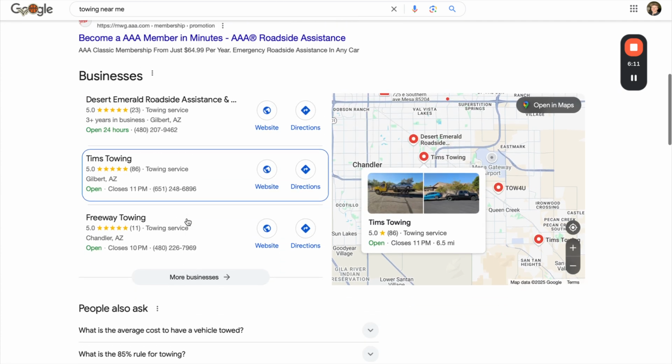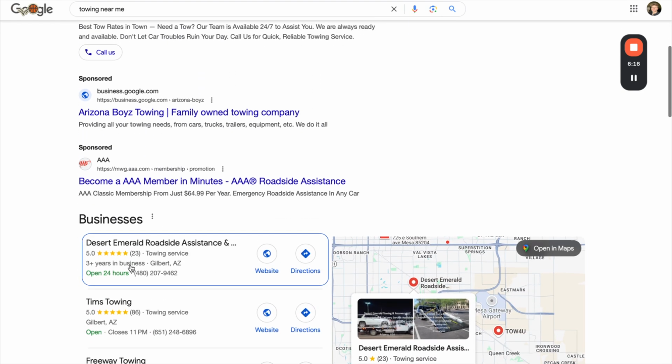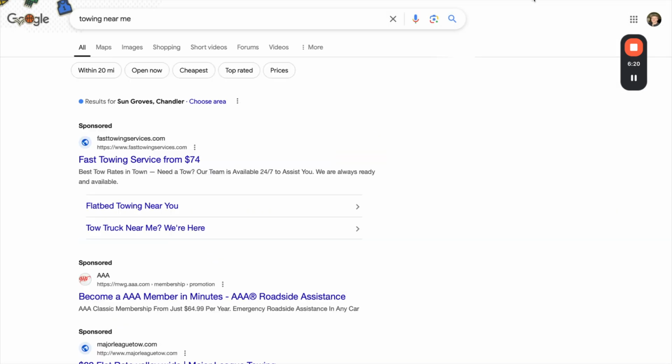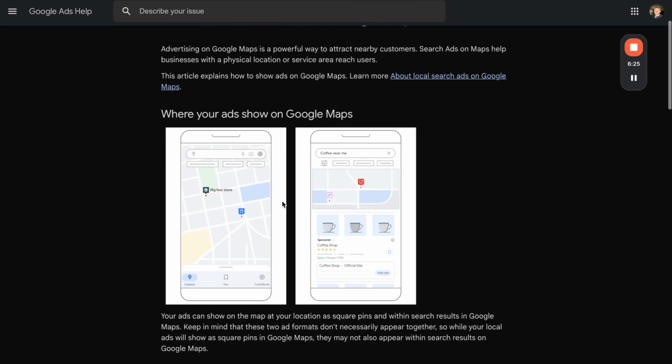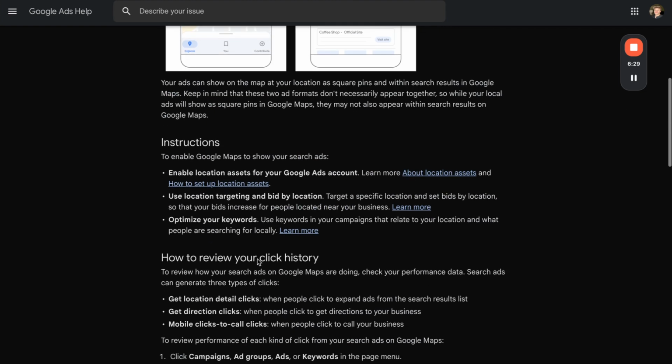It's just a good way to kind of serve your ads in multiple places, especially when you're running text ads, business profile ads, and then LSA ads, right? You can kind of really dominate it. So definitely ensure that you set these up. I will go ahead and link this article as well, just because this probably does a very good job of explaining it and simplifies it a lot more than I did.